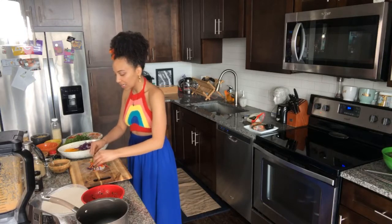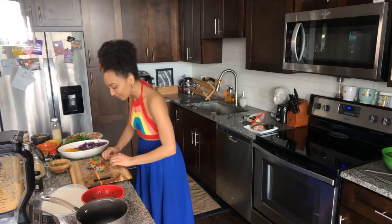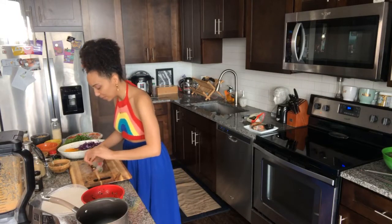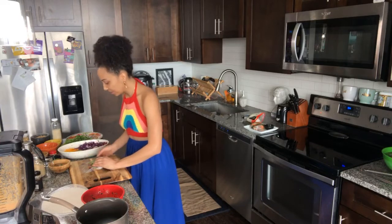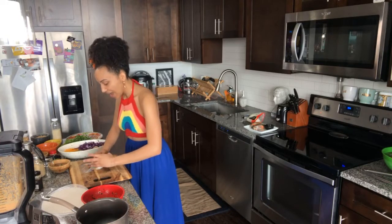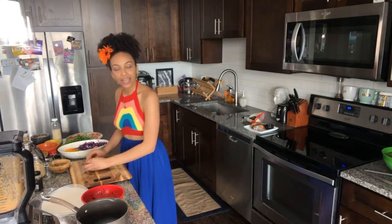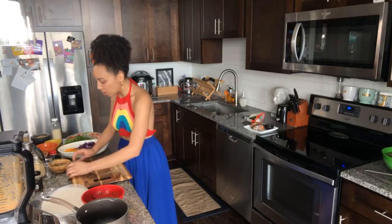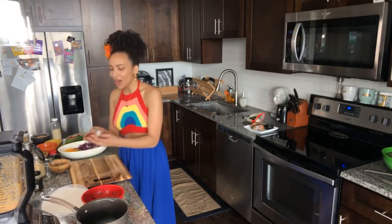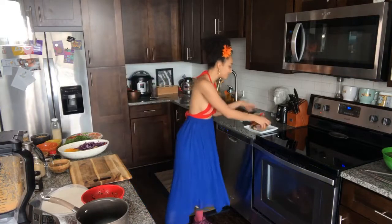Everything I try to eat is rainbow-tastic, my loves. All right, so I'm gonna roll this baby up. She is beautiful. Look at this. Look at her colors. Look at her nourishment. And all of these colors, guess what, y'all? These are all gonna go inside your body and give you nourishment for your spirit and your soul. All right, there we go. Oh, they're just coming out so beautiful, y'all. I'm so proud, so proud.